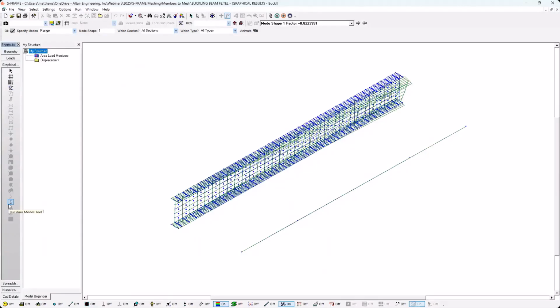So when I actually render these buckling modes, I'll animate them here. You can see that the first buckling mode in the shell element model is what I'll call a lateral torsional buckling mode. Something that we can't really represent with a traditional 1D element model. There are some empirical approaches and so on, some that we actually have within SRAM, but this is really raw LTB behavior that we're getting out of this. And that's just one of the downsides of not explicitly modeling our flanges and our webs and so on in detail. We do have to simplify it to a single line.